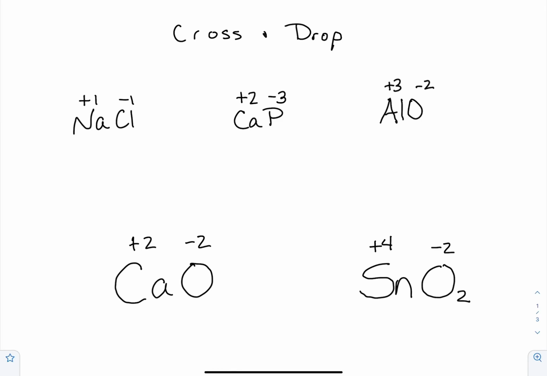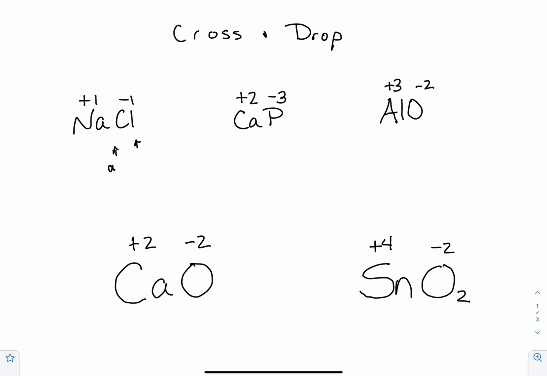So anyone who remembers chemistry from some other point in life might be saying through all of this, you are taking a really long time to do something simple. All you do is cross and drop. So you take this and it's like a 1 there, and this one, that's where this one goes, and then this one goes over here and it's like a 1 here. So you end up with, and you kind of don't worry about the signs, so you end up with an assumed, because remember we don't write the ones, but an assumed 1 to 1, like Na1Cl1. So that's all fine and good.